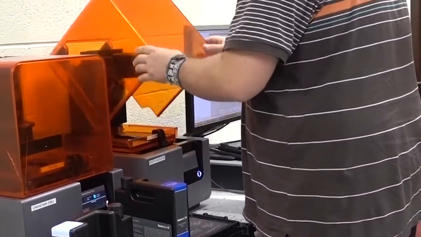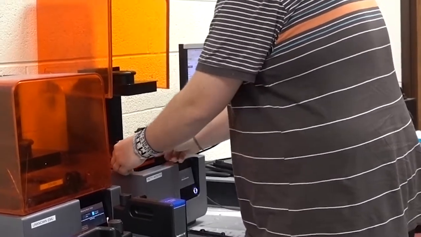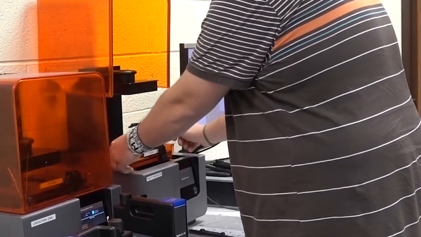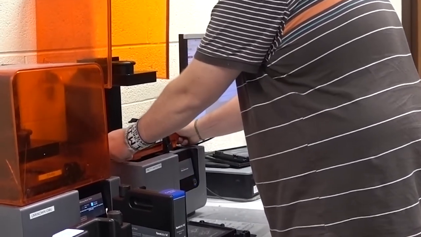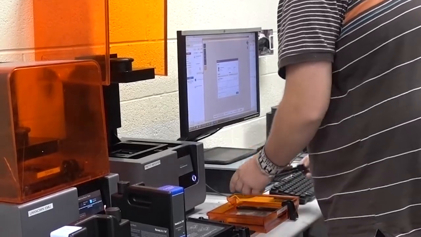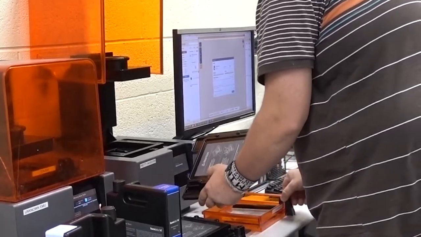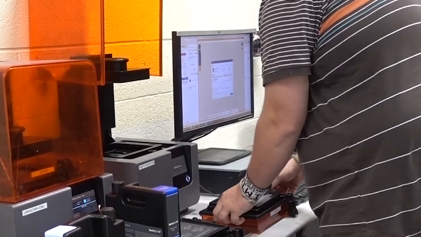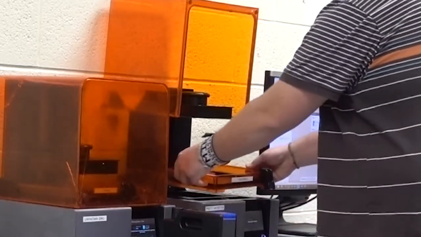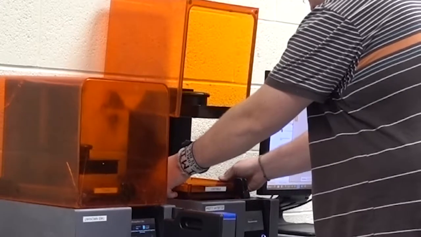We're going to use that with this Form Labs 3D printer, and we're going to print it in 3D using what's called a castable resin. There are different kinds of plastics and resins for 3D printing—the one we use is Form Labs castable, which has an easier burnout when we cast the ring and functions a little differently chemically.